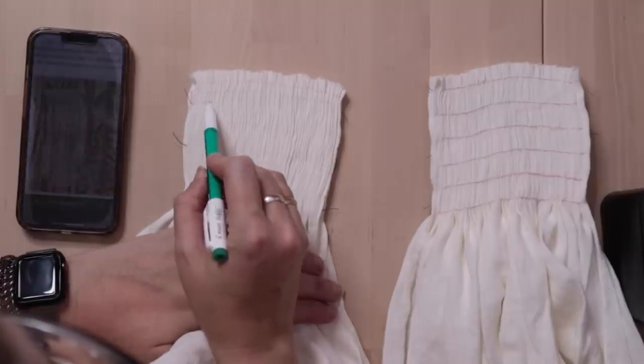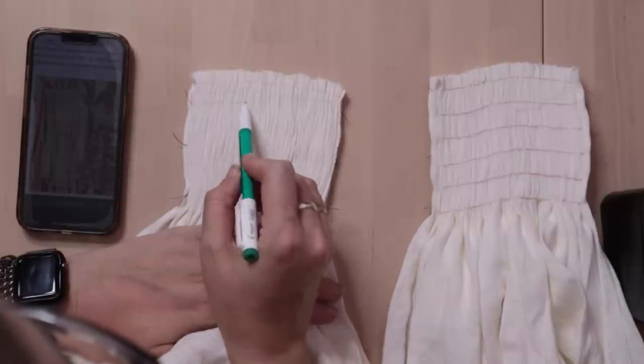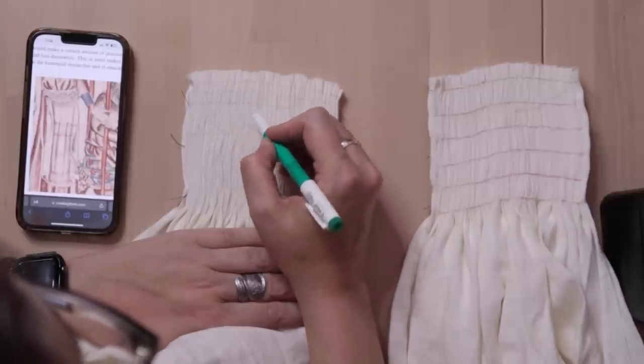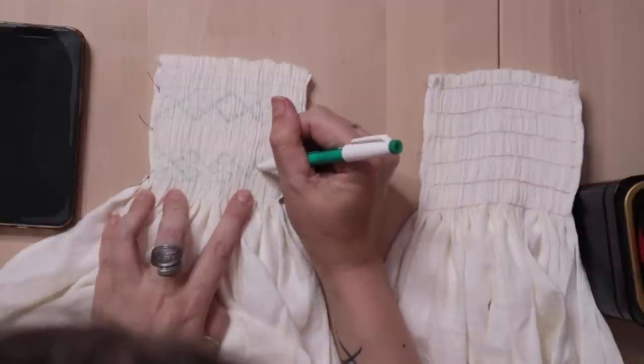With the reference picture from the Latrol Salter pulled up on my phone, I will sketch out the smocking pattern on the gathered section of the apron. To make sure that I can incorporate several horizontal repeats of the diamond design, I will make two bands of it at the top and bottom, separated by two simple zigzags in between.